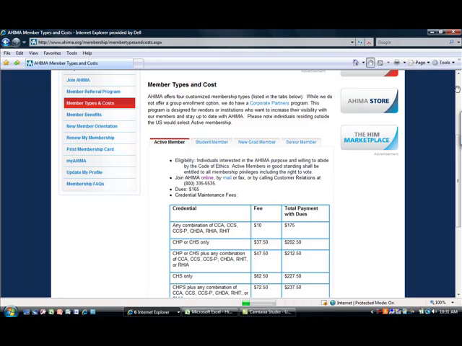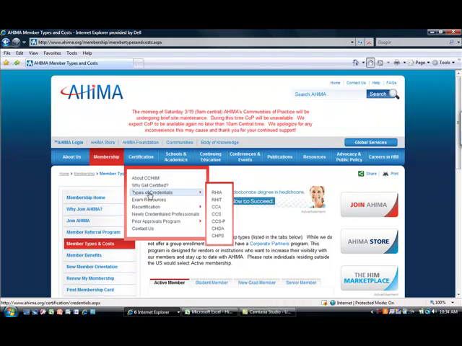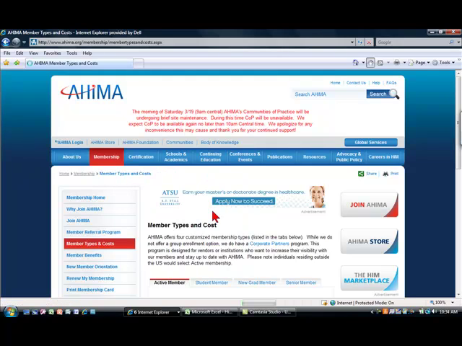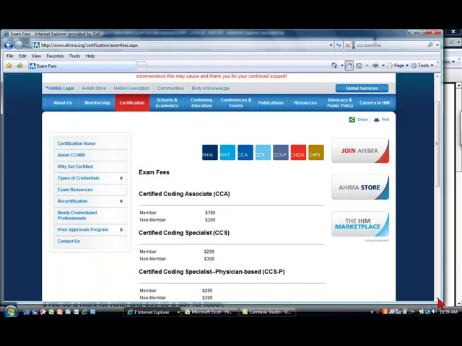And then we need to figure out how much it costs to take the CCS exam. So we can simply go to types of credentials, certification types of credentials, and click on the CCS. At this point, you're able to see that to take the CCS exam for a member, it's $299.